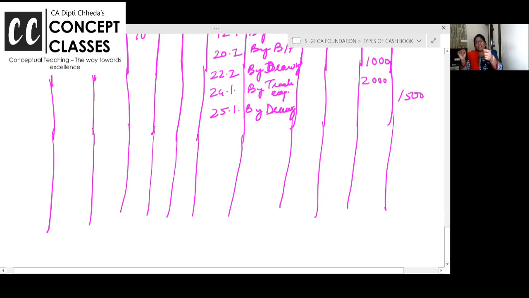See, when someone gives you check, you should know what is check number, on which bank it is drawn, what is the date, signed by whom. Start learning how to read a check. ये practical knowledge कोई सिखाएगा नहीं in the office, in the articleship. I'm telling you. You all must be having checkbook. हाँ, पापा बोलते हैं इधर साइन करो, हम साइन कर देते हैं. Stop doing that. Tell your father that I will fill up my checkbook and counterfoil on my own. I know you have some Ramesh Suresh in your office who is doing all this work, but to get work done from others also you all should do it.